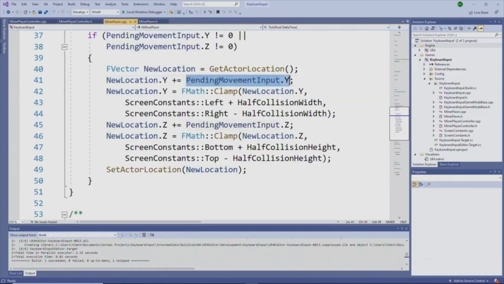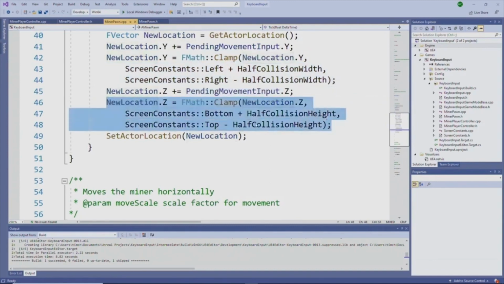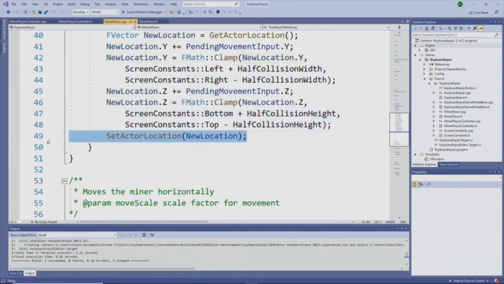I add the y component of the pending movement input, and I clamp on the screen for y. For z, I add anything that might be pending in z, and I clamp in z, and then I set the actor location to the new location. So this is the pawn having functions called on it saying you should handle movement input, and on tick actually processing any pending movement input.